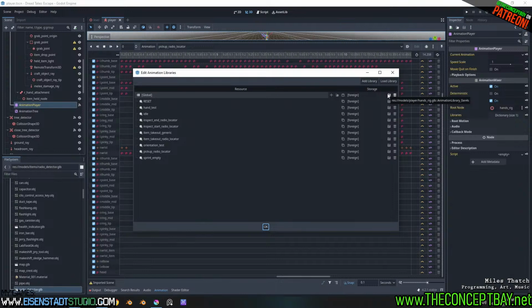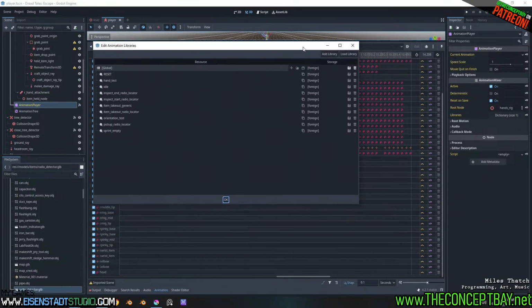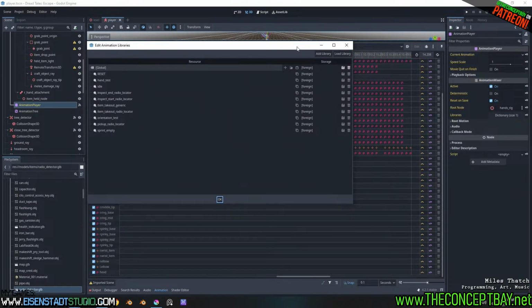So once I add more animations to it, I would have to reload those animations from the GLTF file and then resave it, which of course I'm going to lose all the method call frames. So this, I swear, is probably the biggest pitfall in the whole resource system.